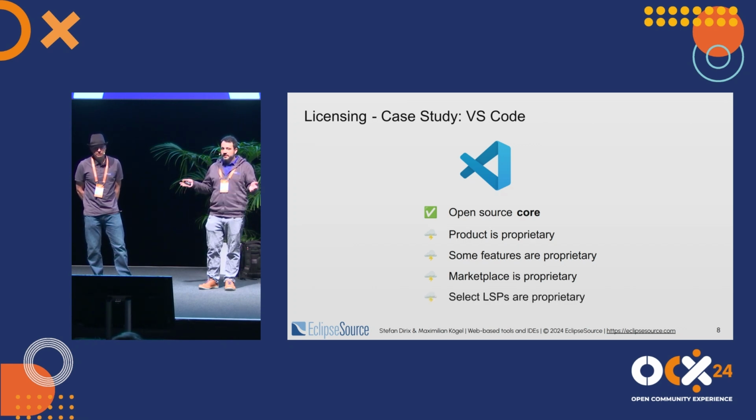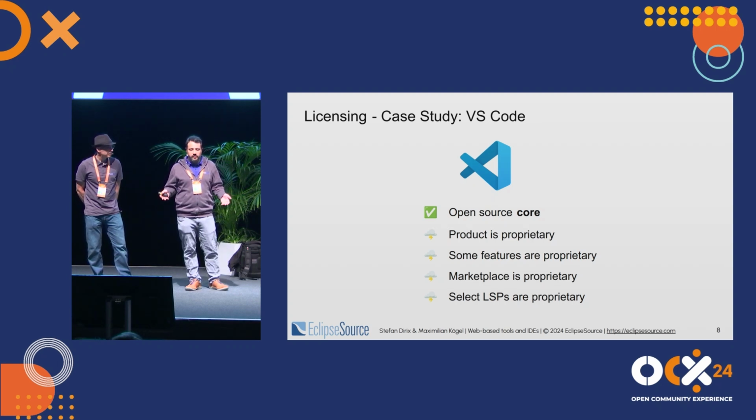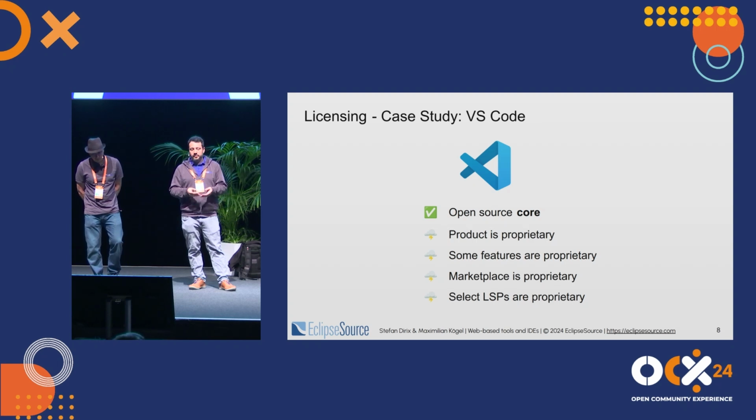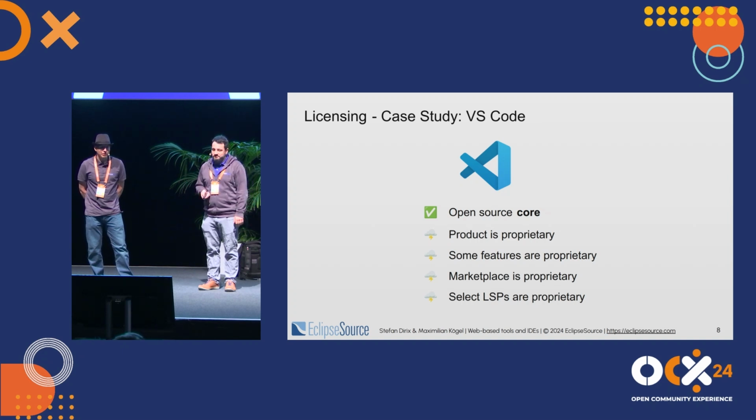And don't only look at VS Code itself, also look at the environment. There's a sad tendency that more and more things are closed down by Microsoft. And one example are also the language servers. So about a year ago, there was a very popular Python language server, and this was deprecated and replaced by a proprietary alternative. So it could happen to you that you then stand in the rain. So all in all, summarizing, this is just one case, but it can easily happen that technically something is feasible and compatible with your tech stack. But if you dig into the licensing and legal issues, it might not be possible the way you expected it to be.